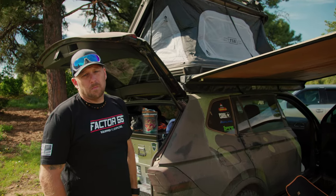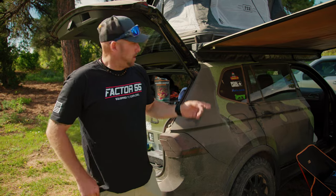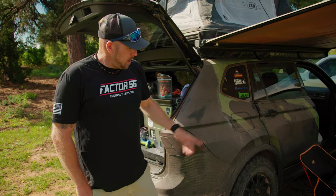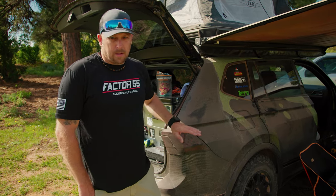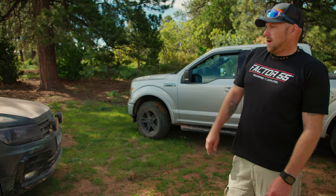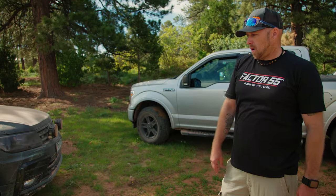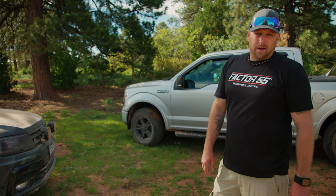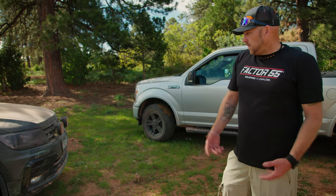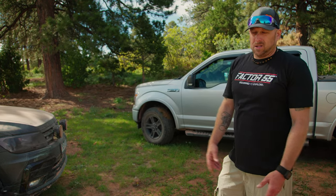The rooftop tent is a GoFSR EVO 49 series — works really well in summer and winter, and I have the ability to run a heater inside if needed. On the front we have B2B Fab end sway bar link conversions for more articulation and front-end stability on trails, with prototype rear versions being tested before mass production. The front takes on a lot of damage — that's the purpose of the build. We've got six-inch Rigid 360 series lights with yellow amber covers and a 40-inch Rigid Adapt series light bar. Running 5x114.3 Jeep wheels — specifically Raceline Arrows.